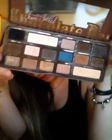So yeah, maybe I'll get into the higher end brands here. I think everyone and their dog probably has one of these palettes, which is the Too Faced chocolate bar palettes. This is the semi-sweet. I had a hard time deciding between this one and the actual chocolate bar palette, the darker one. But, I mean, come on. They're just so nice. I had to do this one.